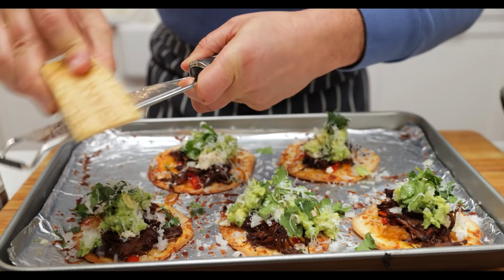I know. It's Italian and I know tacos are Mexican. You don't have to tell me. I already knew that. There's a method to the madness.